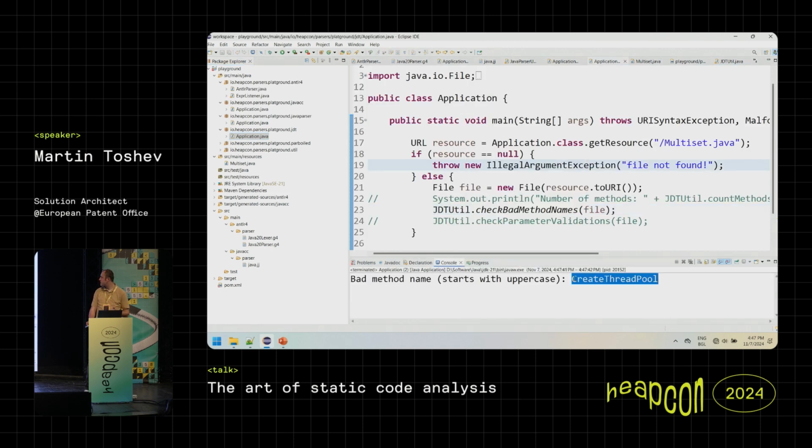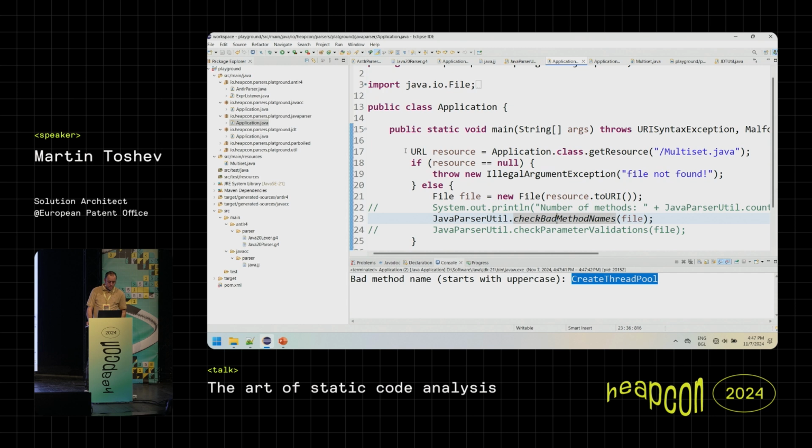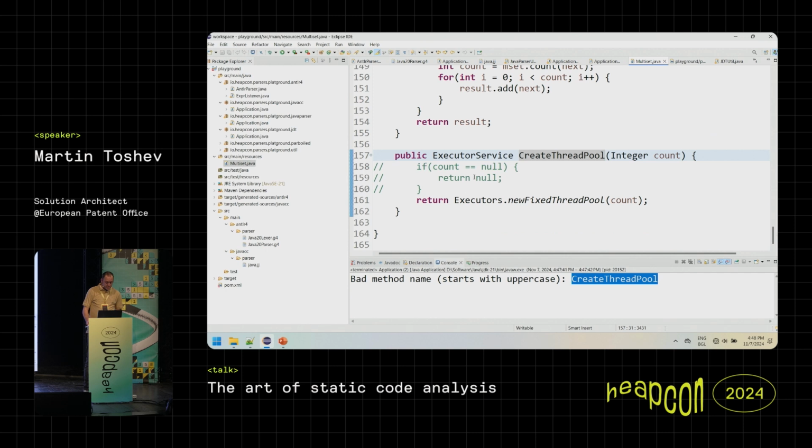Pretty much as you can expect, the same result. And of course, you can do way more complex things. So we can, for example, validate the parameters for null pointers in our methods. If I go back to the multiset class, we want to check that the count parameter that we supply to the method is not null. We want to explicitly make sure that we have a null pointer check in our method. How can we do that?